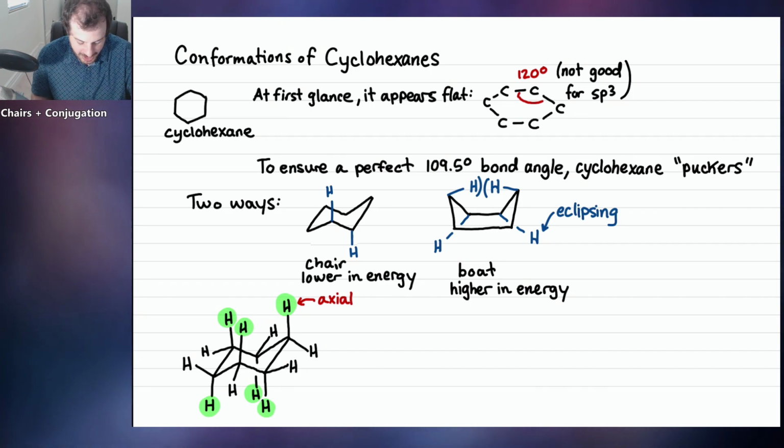Then there's some other hydrogens which appear to be more pointing towards the side. Of course, chemists would give names to all of this. So nerdy. These 6 hydrogens are kind of pointing to the side, and those have a different name called equatorial, because they're kind of like the equator, pointing left and right, not straight up and down, but more of an angle. So these are called equatorial.